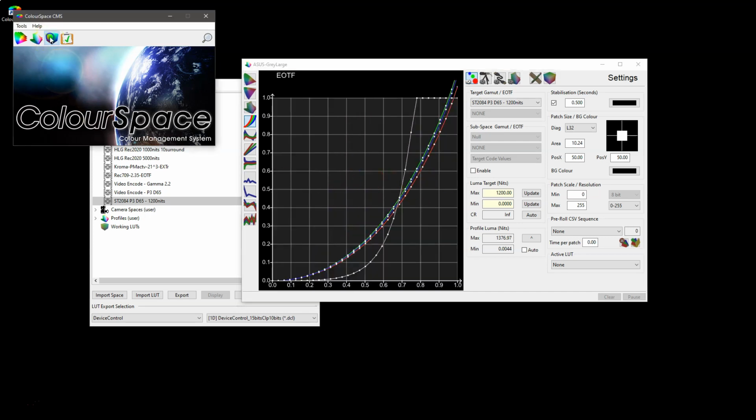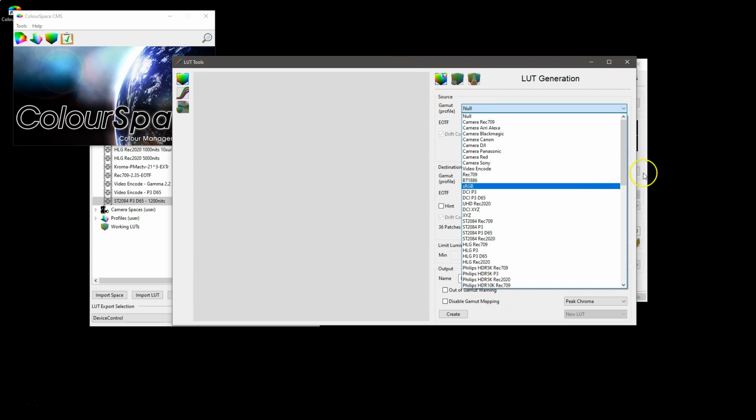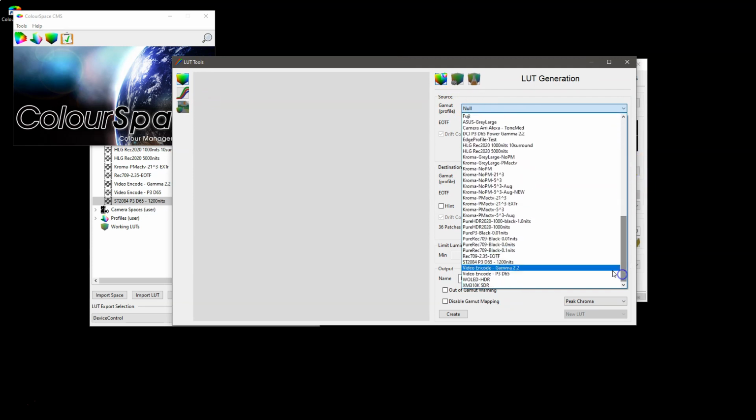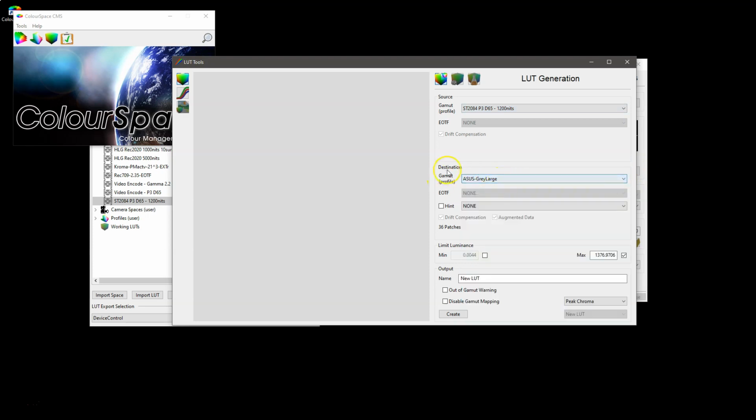So now we will open our LUT tools and we will set the source to be our newly generated colour space. We've already got in there the Asus grey large profile as our destination.